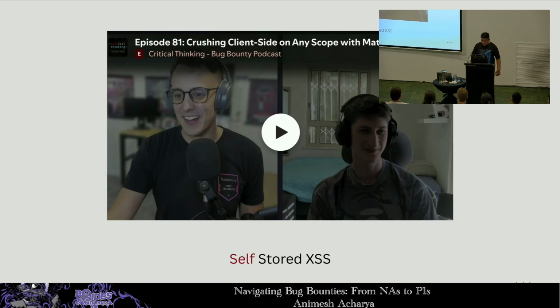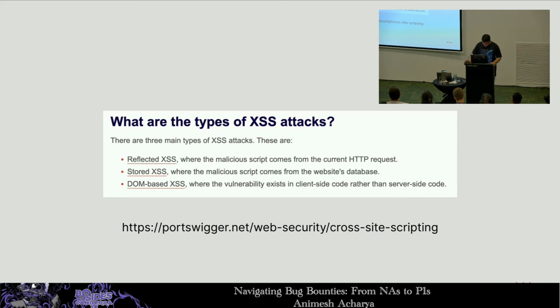Fortunately, just around that time, I had started listening to the Critical Thinking bug bounty podcast, and I didn't really understand what they were talking about at that time. They kept going on and on about how they changed how they did things with the self-stored XSS and changed it with login CSRF, logout CSRF, what the hell's going on. I had no idea when I was listening to that, but what I did understand, the gist of that specific part of their podcast, was that there was a self-stored XSS, and they managed to escalate it to a session hijacking vuln, right? So usually in XSS, there's three basic types: reflected, stored, and DOM-based XSS.